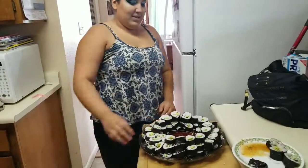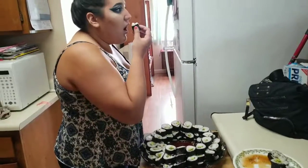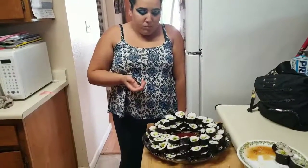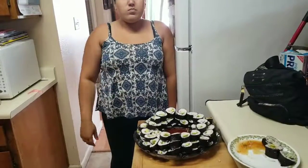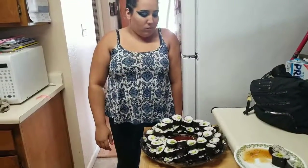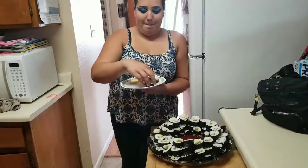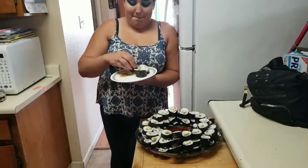But yeah. So this was an inspired dish by Vegan Nomad Chick Lisa, but we did our own twist, which was the crab, seasoning the rice, sauteing the bell peppers, stuff like that. Watch me just keep on eating. You can't stop. It's one of those foods that you can't stop eating. So I really hope you enjoyed this recipe and watching us make it for our first time. And thank you, Vegan Nomad Chick Lisa, for giving the inspiration of your vegan dish, and then us turning it around, making our own twist. Thank you for giving us the inspiration and your recipe on how to even basically try to do a sushi and all the different ideas that now I have in my head that I could do next time.